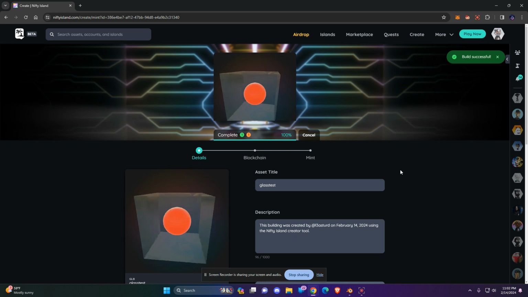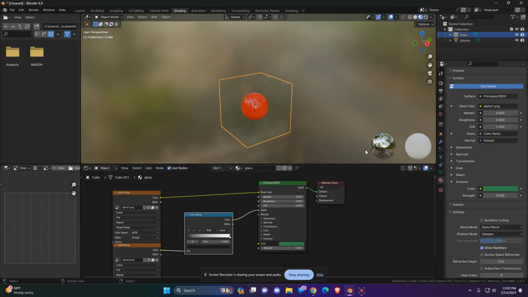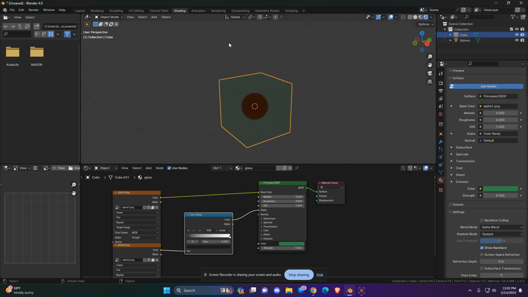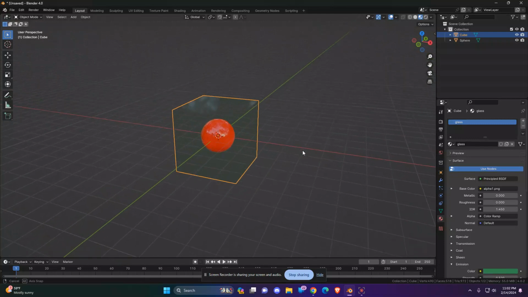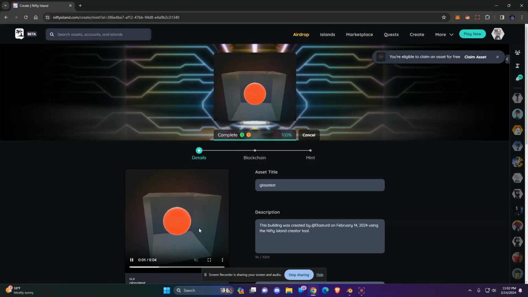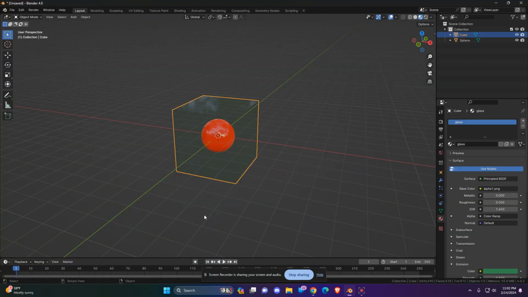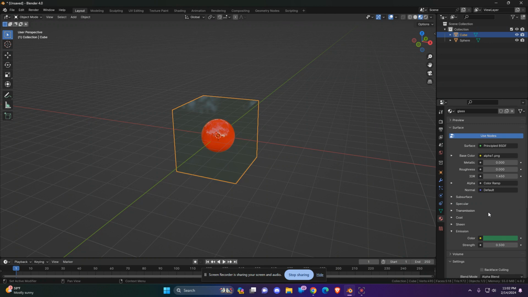There you have it. So you can see the difference in Blender. Of course, we'll go to the layout here. Barely visible tint, right? But in Nifty, it's a little more visible. So if you want it less visible, you can adjust your color, make it darker. You can also adjust your emission strength. I left it at 0.5. I didn't realize that. That's probably why it's so bright. Turn that down to 0.2, and you'll probably like it a little more.